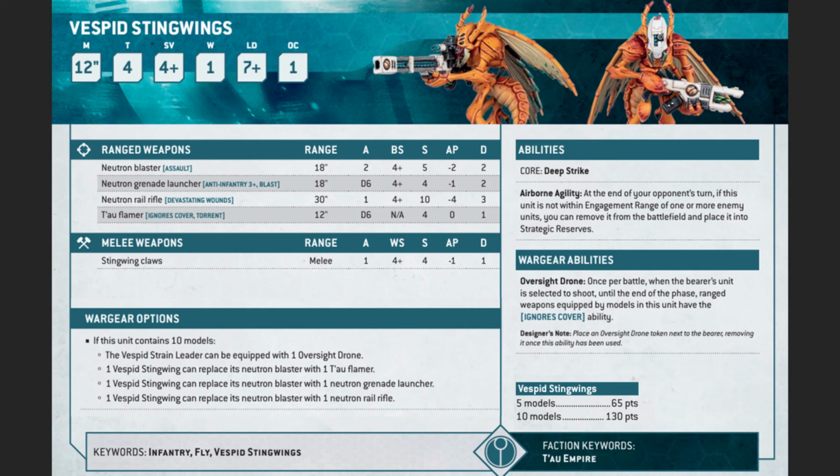The Tau Flamer ignores cover, torrent, range 12, D6 attacks, strength 4, 1 damage. Yeah, it's a flamer. It's a flamer on some bugs. Moths to the flame, if you will. That'd actually be a cool name for a list that's just a bunch of Vespid with flamers. Although you'd only get 3.